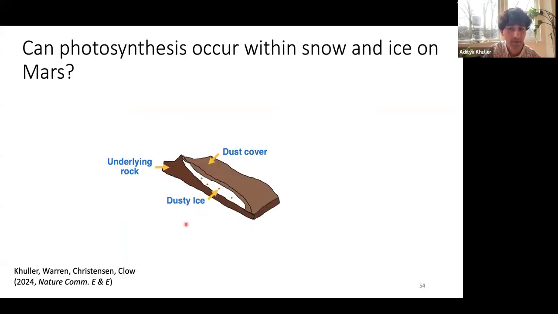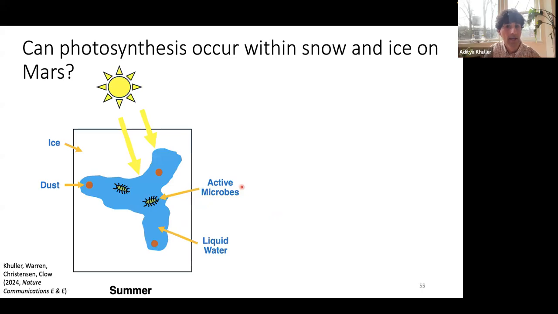And so the question is now, what can this do? We had this idea that if these are those mantles again from a while ago, where we're seeing exposed ice, normally they're buried, but if you imagine part of it slumps down, you have ice exposed to the surface that has some amount of dust. And what might happen is it's melting below the surface, and if there are ideal radiation conditions, if there's water inside the ice, maybe if there's life as well, lots of ifs, this would be a good place for life to thrive.